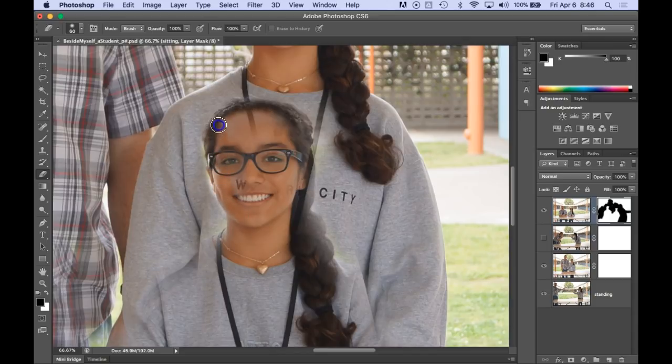Again, you're going to have to go back and forth a little bit so that you can get it pretty close. But as long as you're erasing from the layer mask, this will be a lot easier. So I'm just going to go right to her shoulder, right to the side of her face, all around her hair here. Try and get it as close as you can. If you go over a little bit, it's not a big deal, because what you're going to do is just go back and forth by clicking the angled arrow, and then coming in very carefully and trying to get it as close as possible.